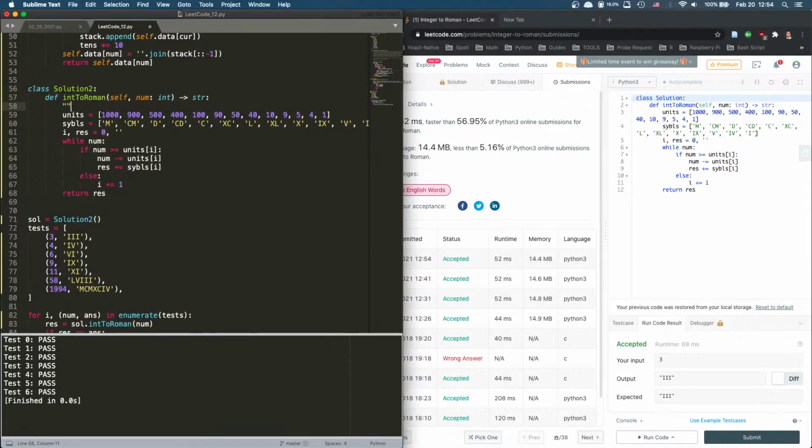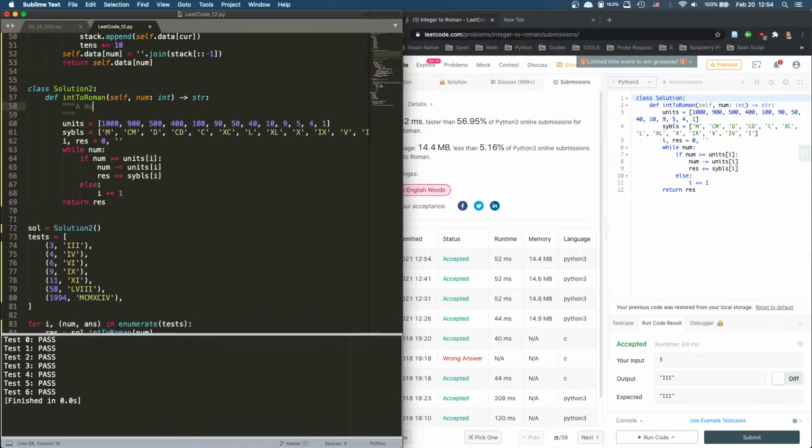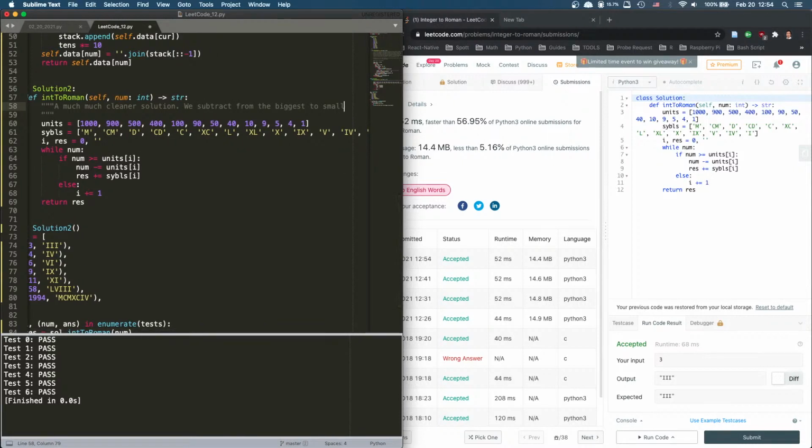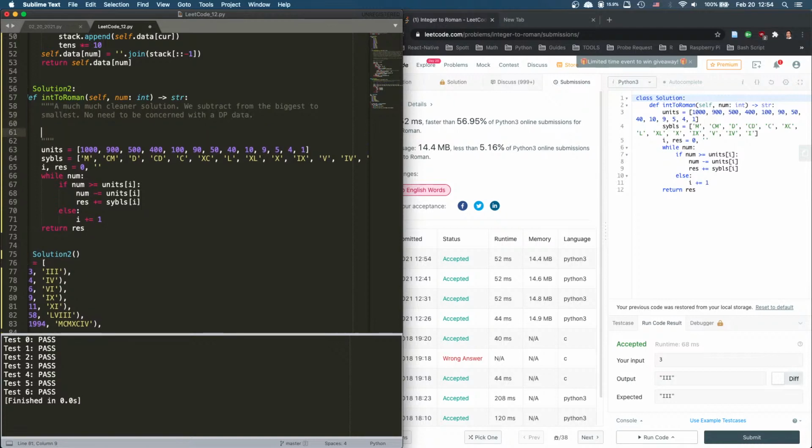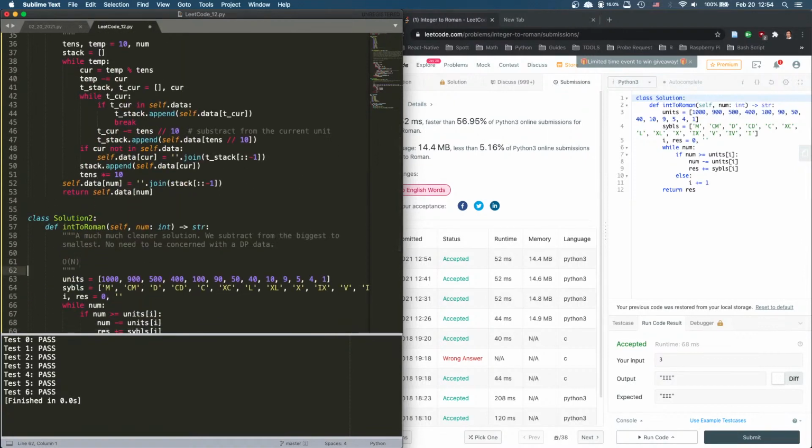Again, that will be my comment: a much cleaner solution. We subtract from the biggest to smallest. No need to be concerned with a DP data. Also O(n). Well, it's also 52 milliseconds.